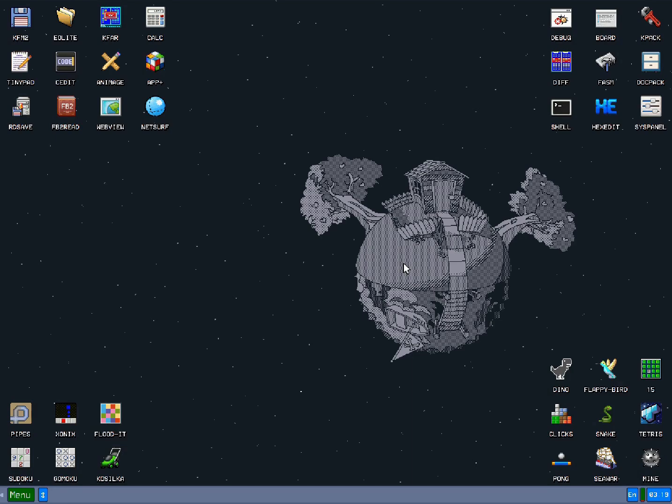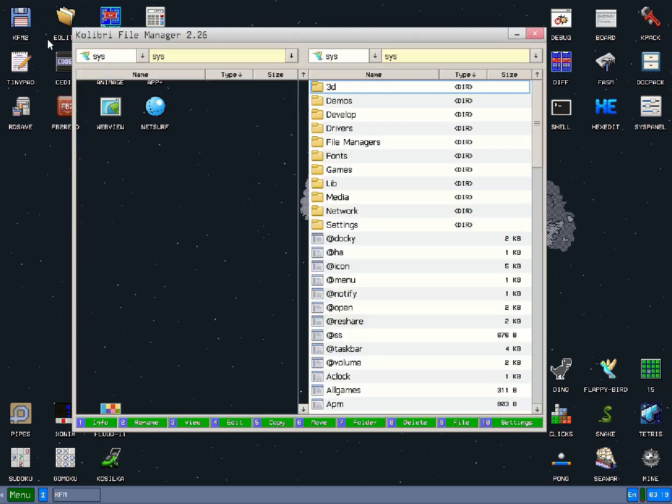This is a little different. Usually I talk about Windows or Mac OS, but I've decided to talk about this little operating system here. So basically what KolibriOS is, it's a little modern operating system that can literally fit on a 1.44 floppy disk. So it's pretty cool, and it has a lot of apps on it.